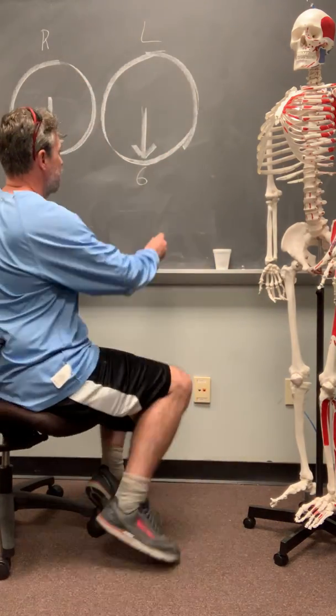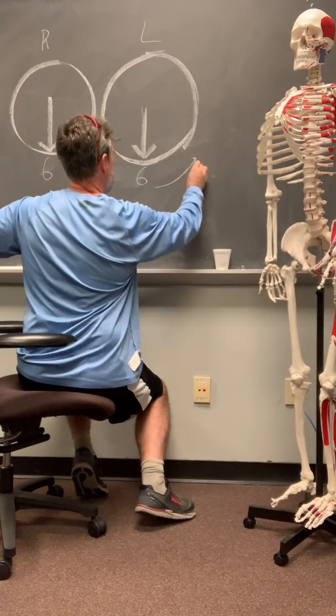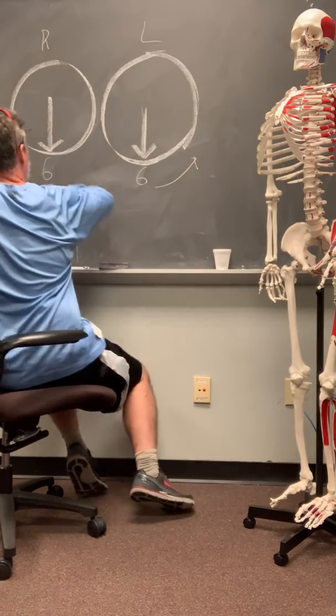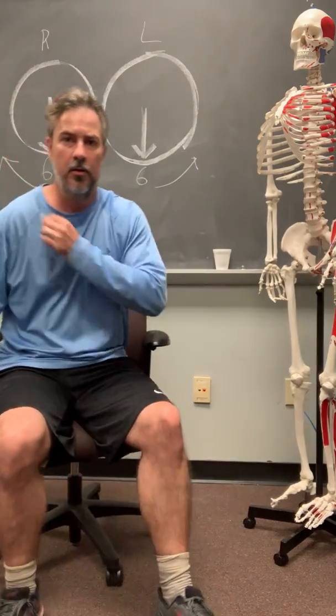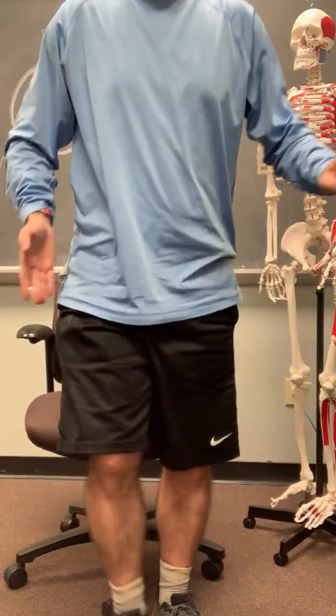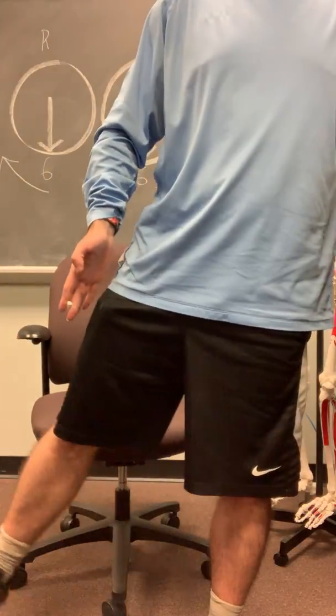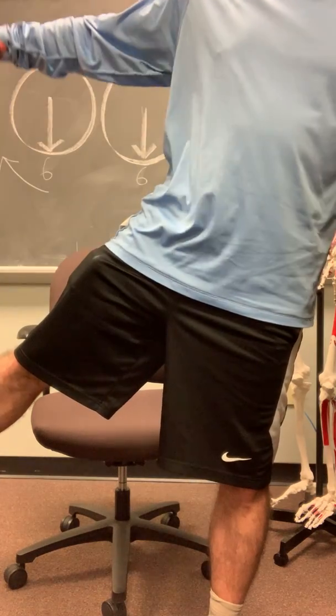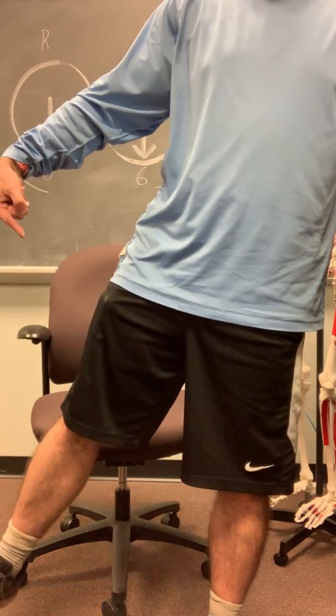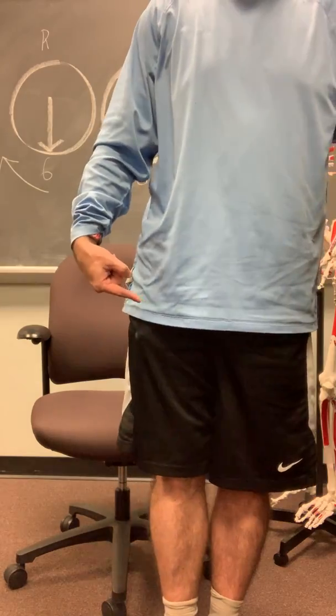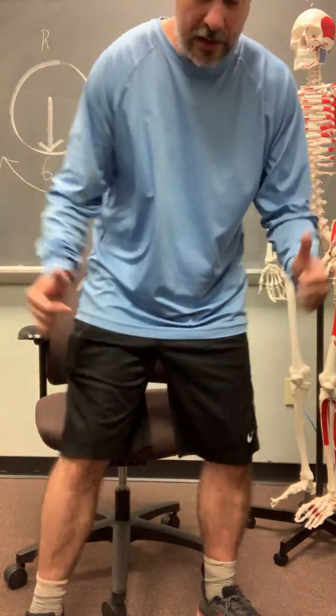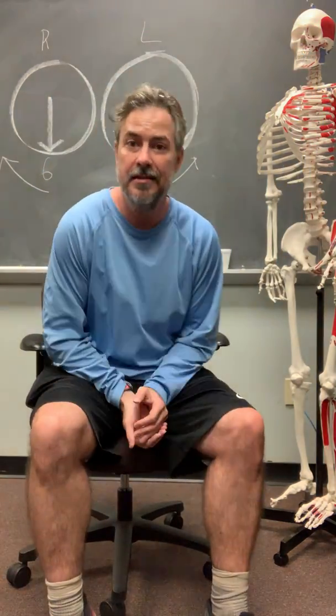So we have 6 o'clock, and when the hips rotate away from 6, we call that abduction, AB. And when the hips rotate back towards 6, that's adduction, AD. Now remember, it's the direction of spin. There's literally not a 6 o'clock, but I told you why I like to use that term for midline purposes. Remember, it's about the direction of spin.